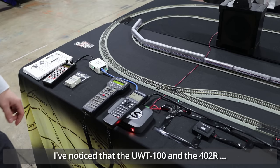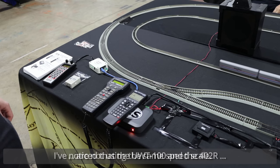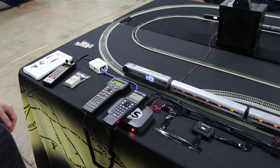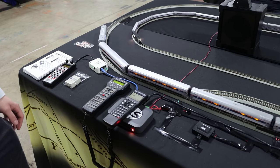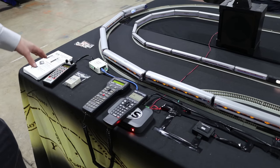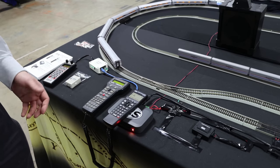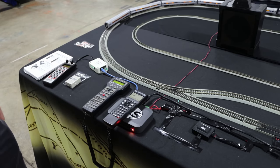I noticed that the UWT100 and the 402R are not using the same speed scale. That's correct. Yes, that's an interesting little, shall we say, novelty of Digitrax, where the DT402 and other Digitrax throttles work in a 100 speed step scale, whereas, for example, this NCE ProCab and UWT100 work in a 128 speed step scale, so 0 to 126.